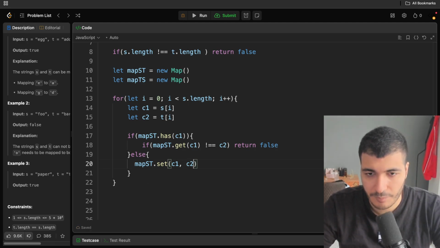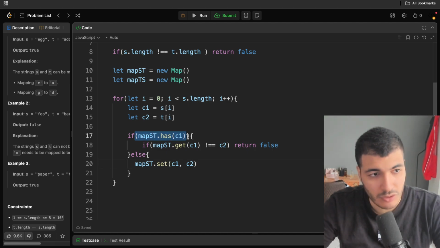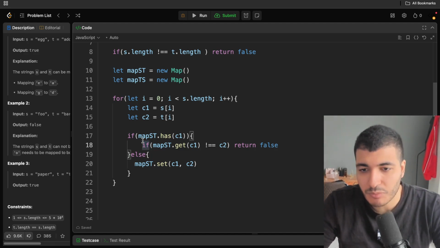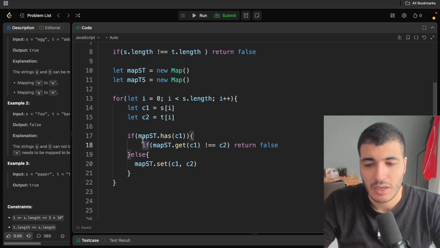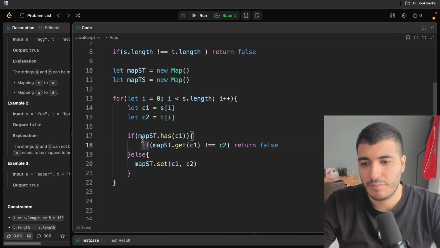Okay, so what are we doing here? Here we validate the S to T mapping. If c1 has already been mapped, that's what the if statement means. If it's already been mapped, we check if it's mapped to the same character c2. If it's not, it's invalid and we return false.